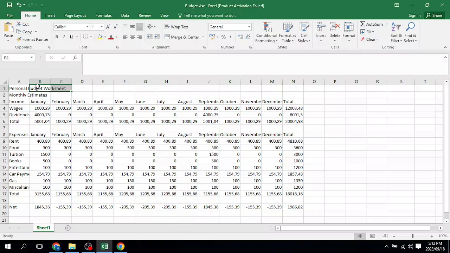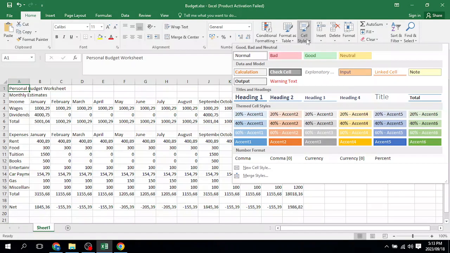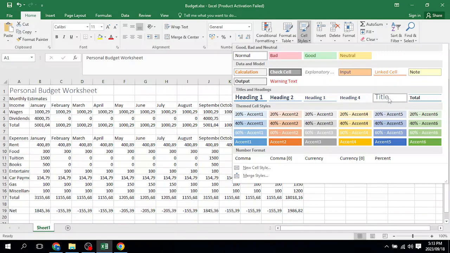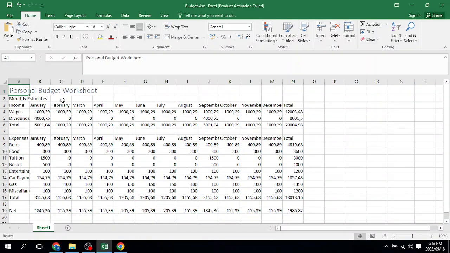We don't, and the reason we know that is when we click in these cells, nothing appears in our formula box. When you click in A1, you will see the whole title display there. So we're going to format this as a title style: you just click in A1, scroll over to cell styles, and click on title style, and that will change it to title style.